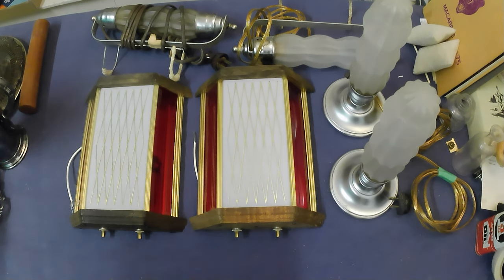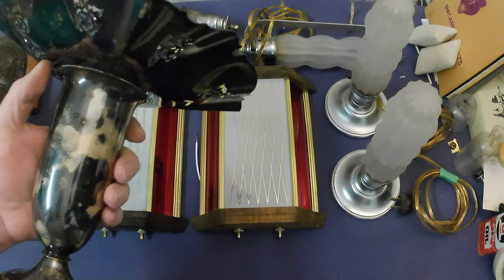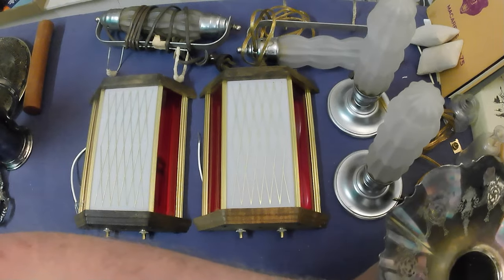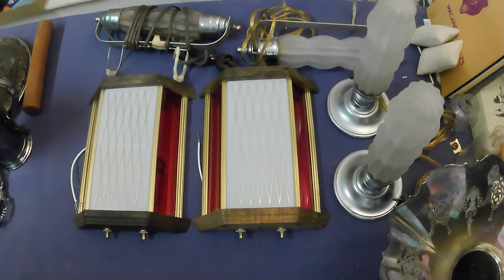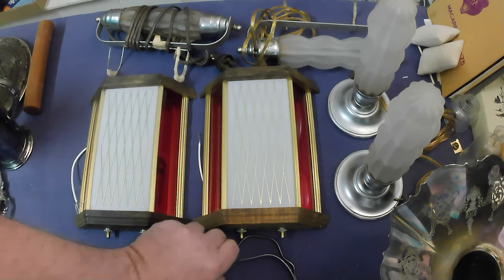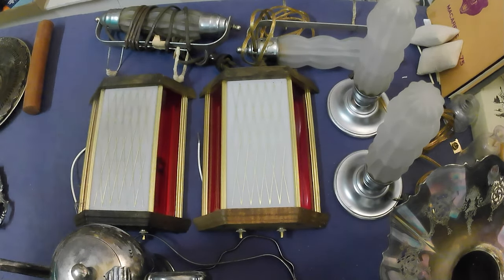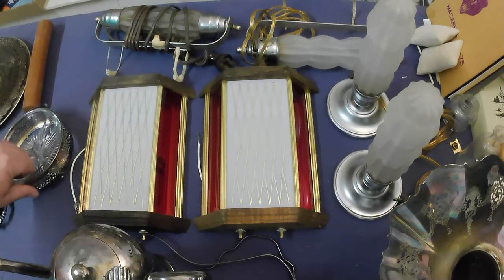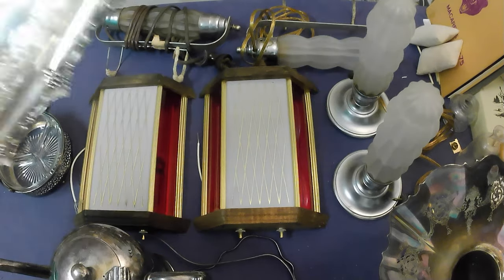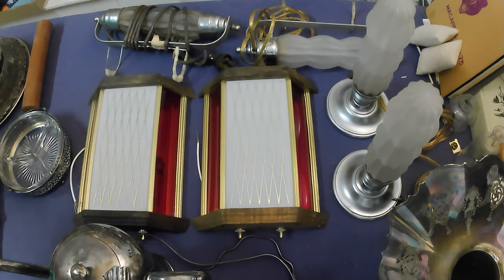Then I got a bunch of silver plate. Now I paid $20 for the silver plate, figuring there was a pair of candle holders that were sterling silver, but as it turns out, they were silver plated rather. So basically, I'm looking at a bunch of scrap copper and brass. So I'll just scrap the silver plate in my regular scrap metal and send the glass bits to the thrift shop, but most of all the silver plate was just that. It was all plate. So they're getting pretty good now at separating out the sterling.